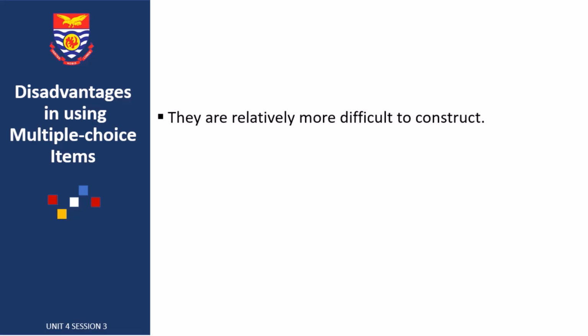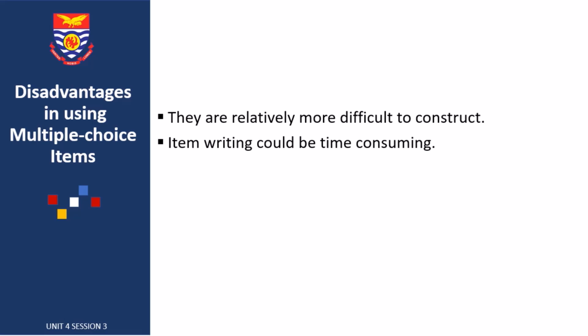So you can look for more of the disadvantages in using multiple choice items. The first, they are relatively more difficult to construct. You have to look for your distractors, your stem, and then the correct response. And sometimes, how to arrange your distractors is not easy, so they are actually difficult. Unlike theory, where you can just say solve the following equations, this one should have a solution so that you know the answer, as well as distractors in that sense.